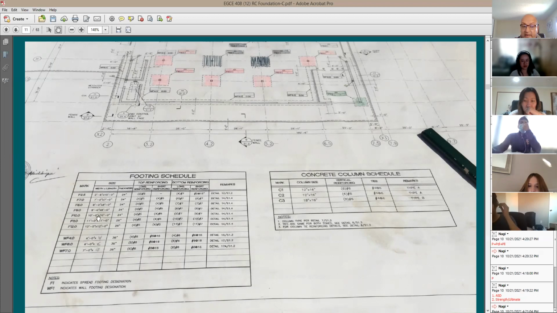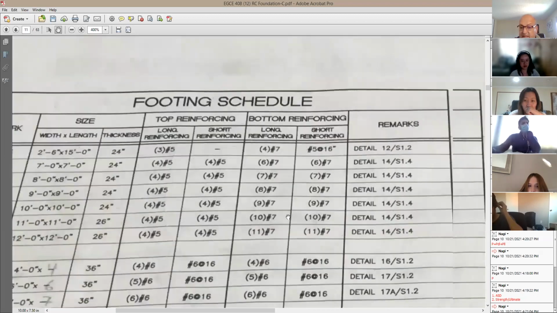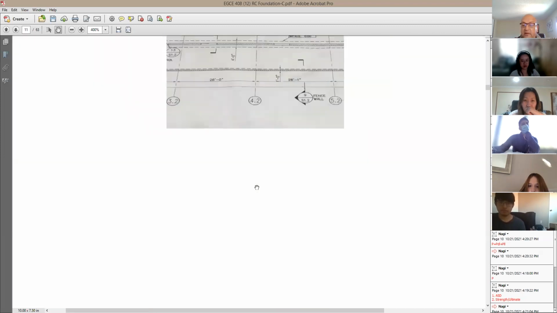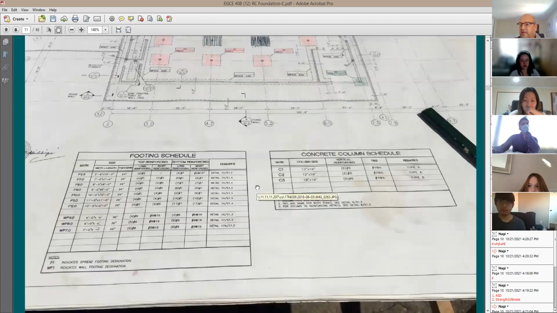So this gives you the type of plans and drawings that you provide to them. When it comes to detailing, I guess we have a detail here. It says, look at detail 14/S1.4. This gives you the sheet number. This gives you the detail if you'd like to see how to build this footing. I'm not going to present this here. And instead, I'm going to show an actual picture from the site during construction.